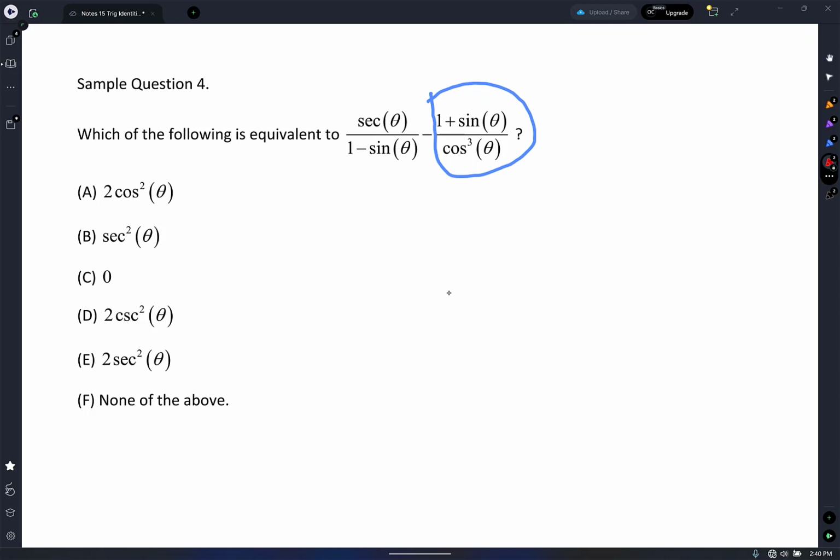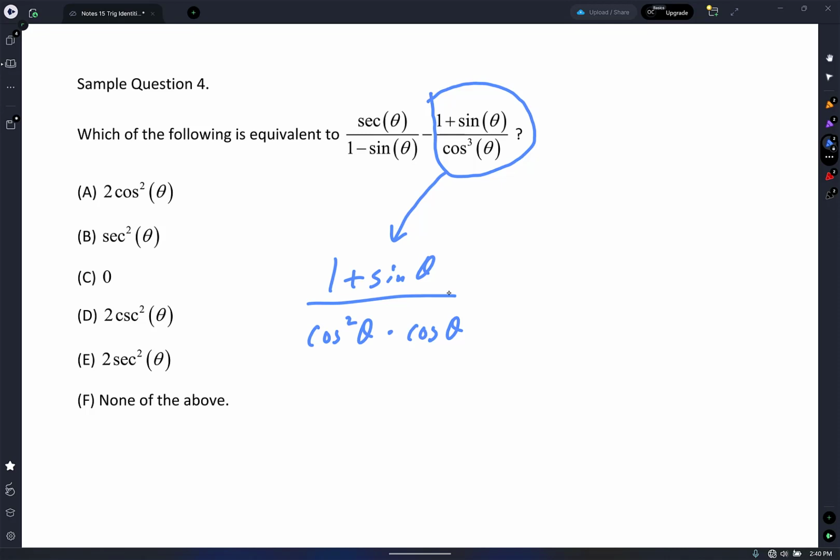Correct. So you're going to rewrite it into something that you do know. So here I am rewriting it. Let me put everything in sky blue for this. If you have colored pencils, here's a good time to use them. I'm going to write 1 plus sine theta on the top, and I'm going to rewrite the bottom. I don't know anything about cubes, so I'm going to rewrite this as cosine squared times cosine theta. Is that cosine cubed? Yes.